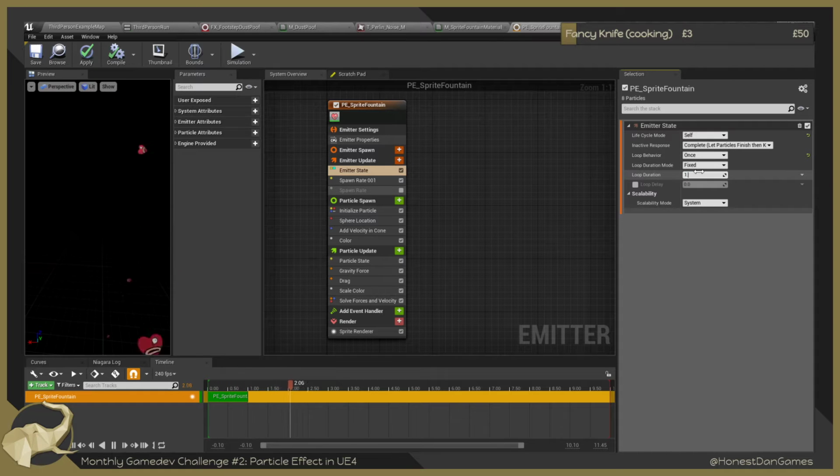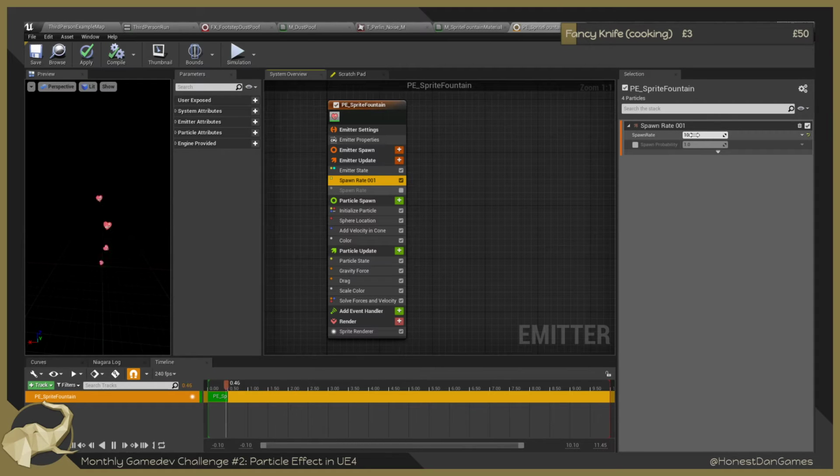To make this shorter, that means we should get more rapid. Oh no, it just gives us less of them. Oh, it's because that's what spawn rate is, isn't it? So this means 10 per second. There you go. Right, okay, so that gives us that. I just think that makes sense. The spawn rate can't be in spawn. It needs to be in update because it's a per second.